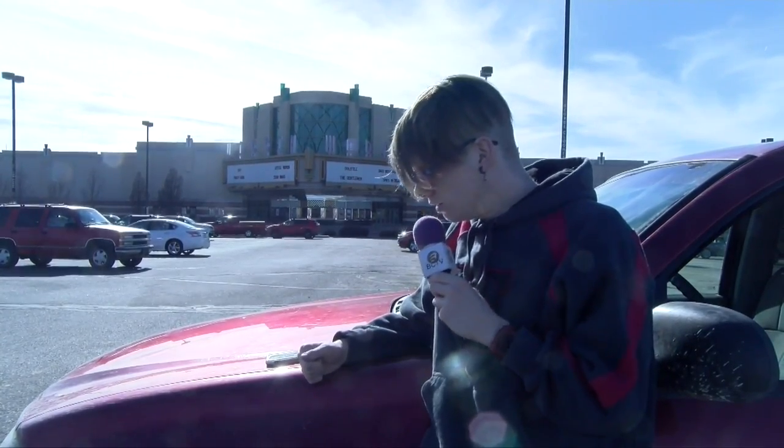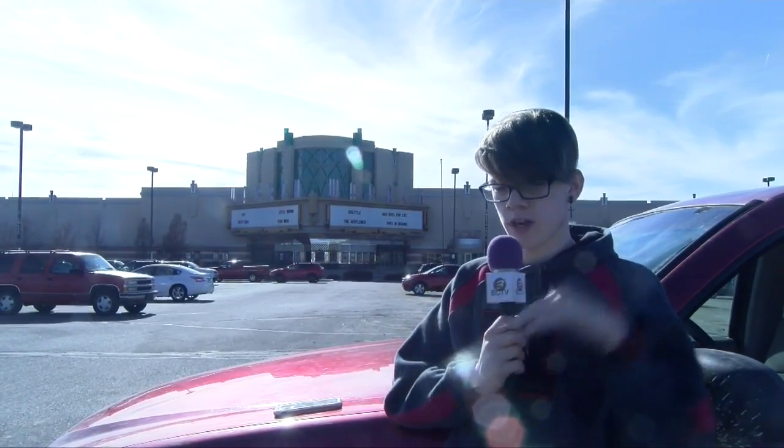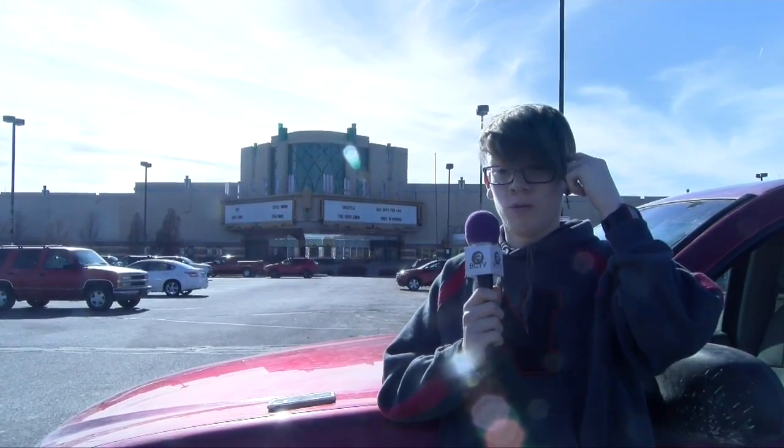You go in there, you see all the bright lights when it's nighttime. The lights are flashing, you hear the movie music playing outside and everything. It's fantastic. The movies themselves sound and look pretty good. There's a multitude of theaters in there. And don't forget about the Warren 21, which is people ages 21 and over can enjoy alcohol and food being served to them while they're eating them. Of course, me not being 21, I have no idea what that's really like.